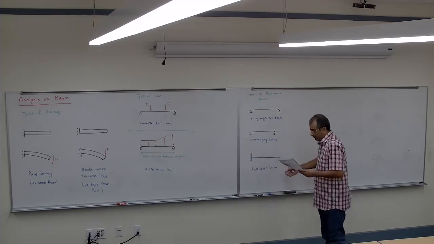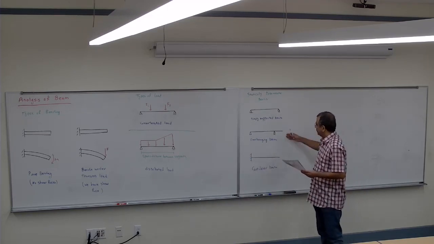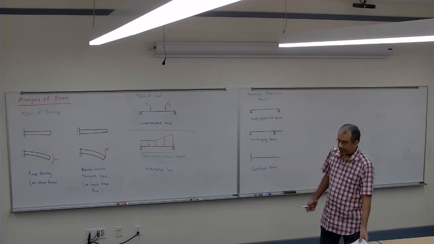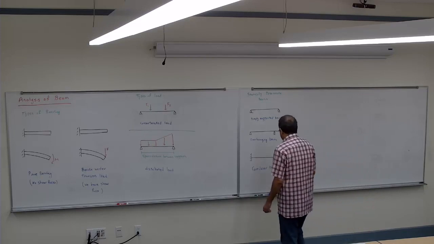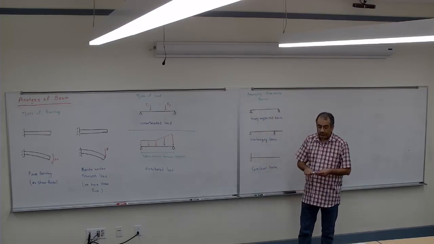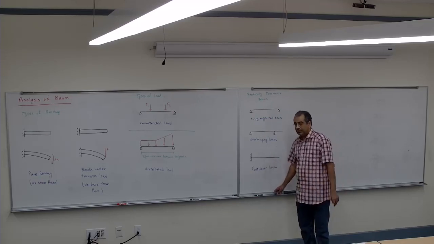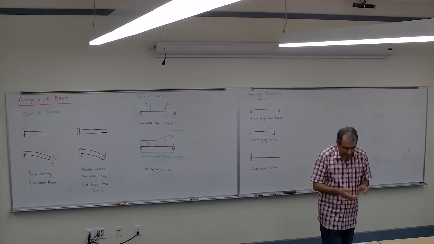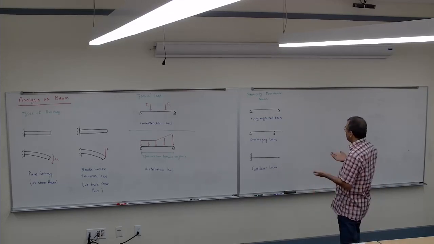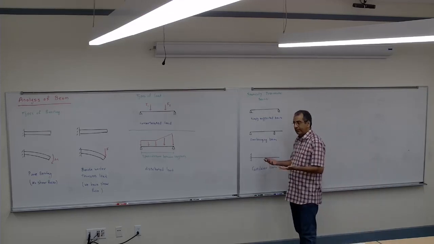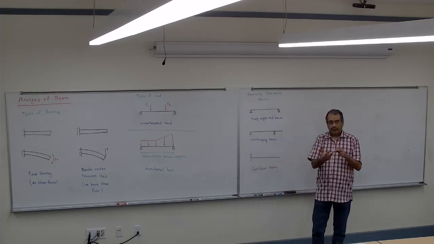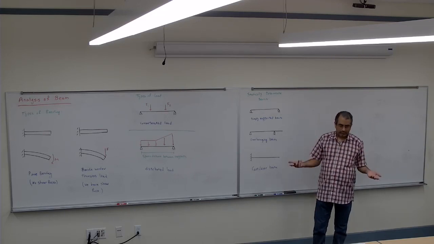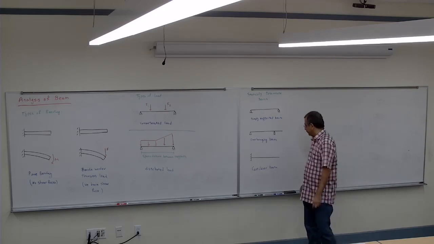So in all of these cases, what we have is that there are three unknowns. So I can use the statics equilibrium equations, sigma Fx = 0, sigma Fy = 0, sigma M about any point = 0, and find the reactions of the supports in any of these three cases. But there might be cases where I have more unknowns than I can calculate. So I have three equilibrium equations. If I have 4 unknowns or more, then I cannot use simply equilibrium to solve them.